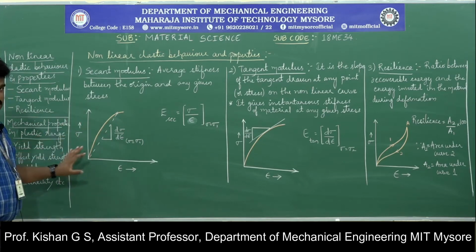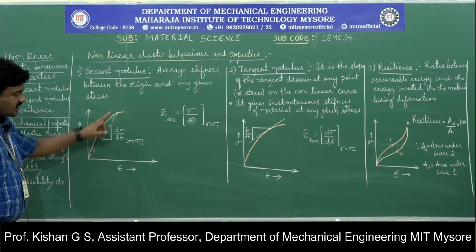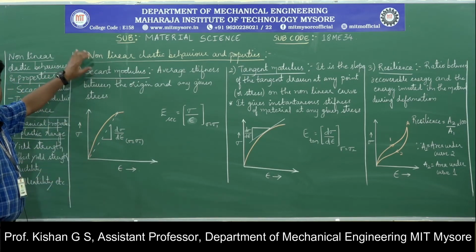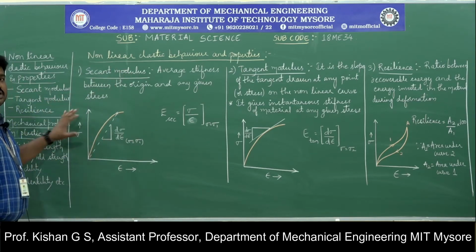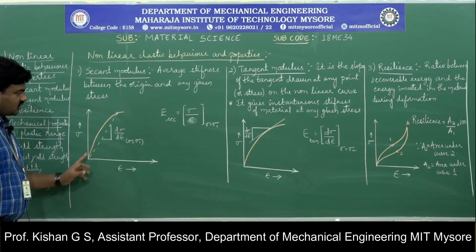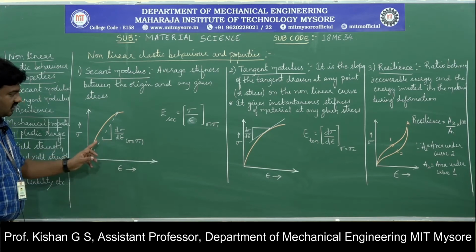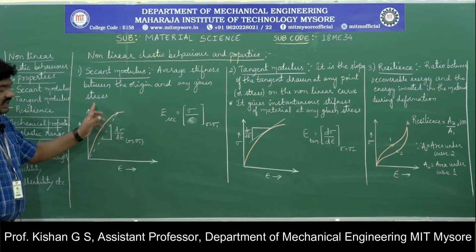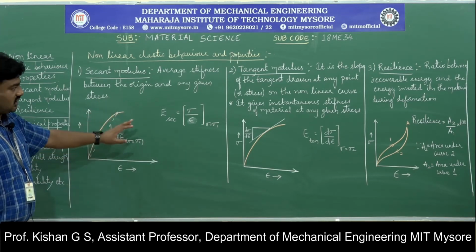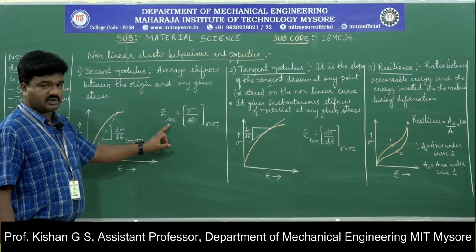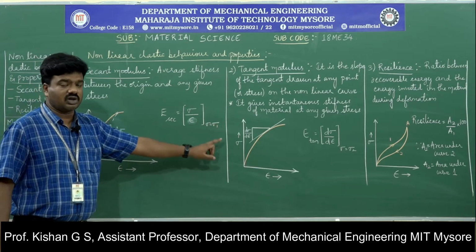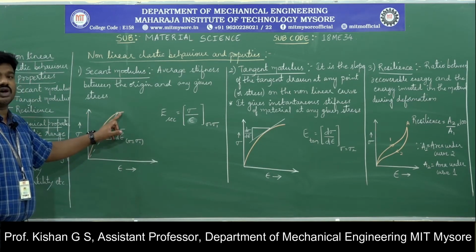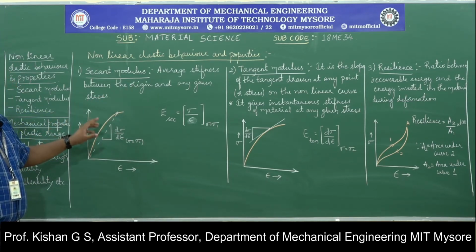You can refer to this stress versus strain diagram here. The curve represents non-linearity between stress and strain. Hence we define a secant modulus, which gives the average stiffness when the material is considered in the non-linear behavior. The slope we have taken here represents d sigma by d epsilon, wherein sigma 1 is any given stress considered in this region. So the secant modulus is defined by E secant, where SEC represents secant, equal to sigma by epsilon, where sigma is equal to sigma 1. We have to always remember this: sigma is the stress corresponding to a particular point up to which we define the average stiffness of that material. So this is the secant modulus.